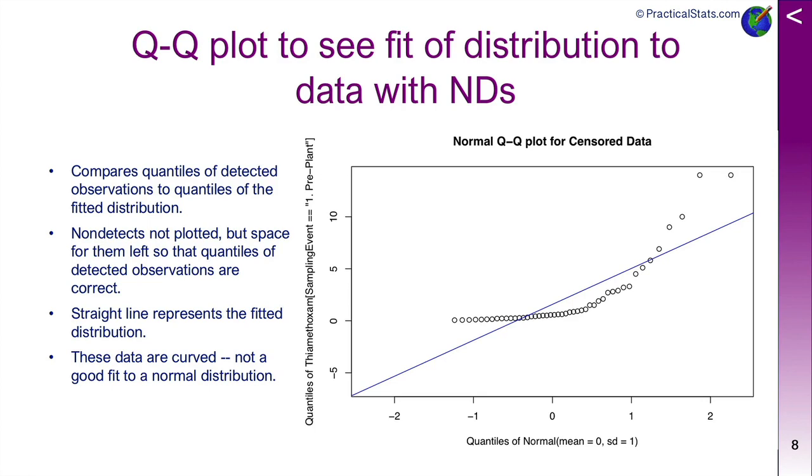To do a parametric test, we would do a QQ plot, or probability plot. Here the distribution is represented by the straight line. This is a normal QQ plot, so we're comparing data to a normal distribution. And this was the subject of last month's webinar, which you can go to the practicalstats.teachable.com site and hear for free. That's the recording of the webinar from last month, and it goes over these plots and how to fit data using these plots.